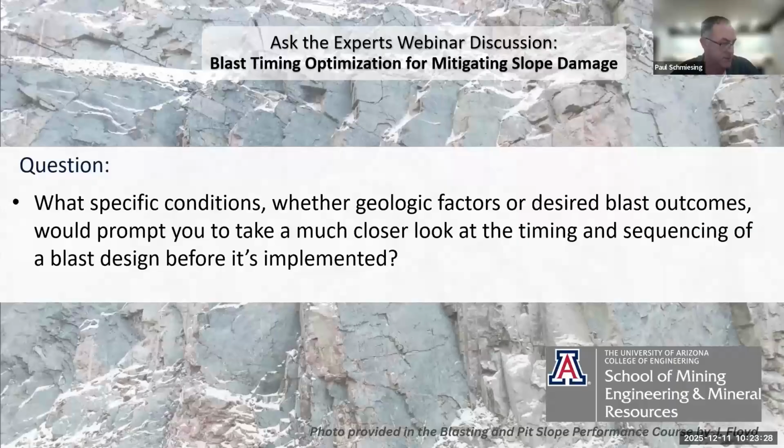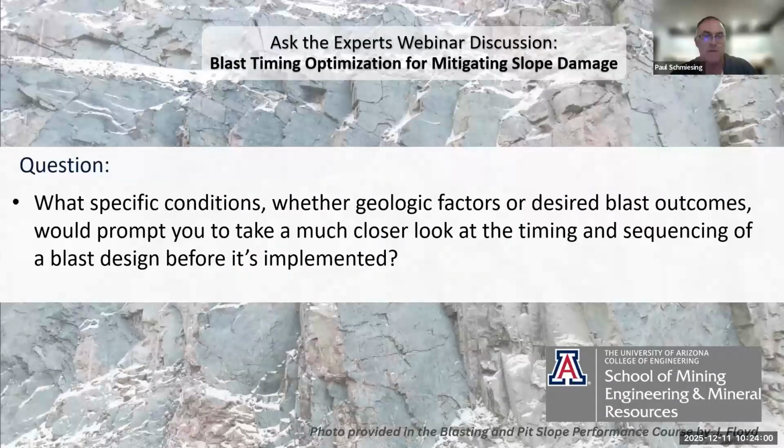So corners, let's see. I think I kind of mentioned about how we're trying to shoot more parallel when possible. And then the other thing we've seen is definitely paying attention to the amount of holes going off per delay in these sensitive areas. With the electronics, it helps. We can do the signature hole, but what we're also finding is if we have a bunch of holes, since they're electronics, they're all going off at exactly the same time.